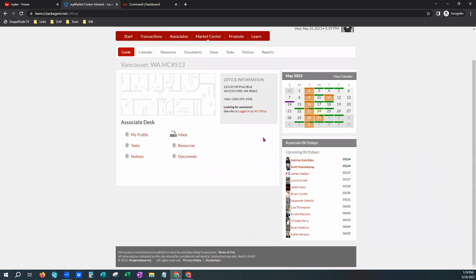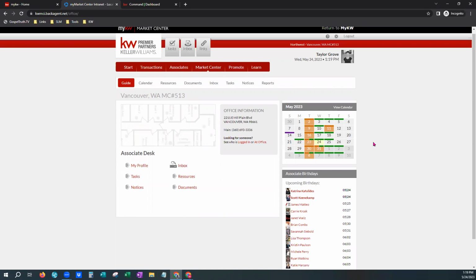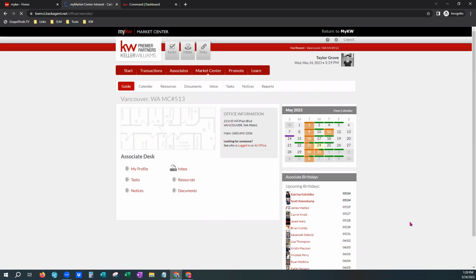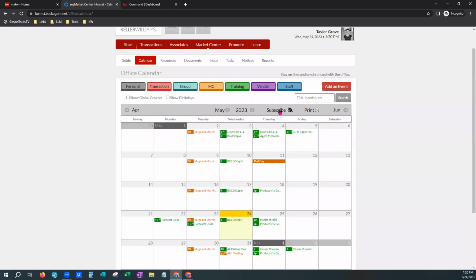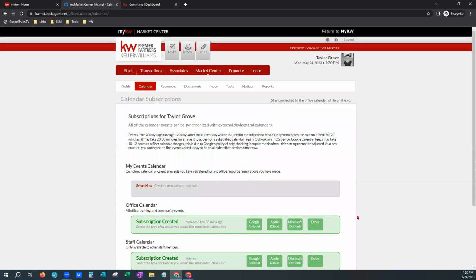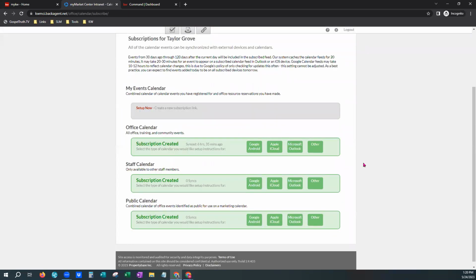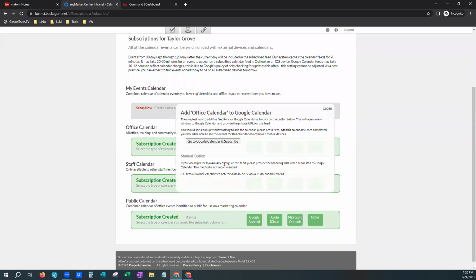So right here as well, you can notice some office information that they may have put up here, and you'll notice the calendar. We'll go ahead and jump into the calendar here. You can add this to your KW email calendar by going to the bottom, or excuse me, it's at the top here, subscribe. And if you hit subscribe, you'll notice a pop-up window that will show you options on how to connect this to your Gmail calendar. It depends on what kind of device you use as well. It's going to be the office calendar that you're going to want to look at. You can choose Google or Android right here, and it will have a short link that'll offer for you to go and add this to your KW email.